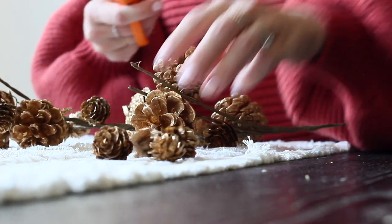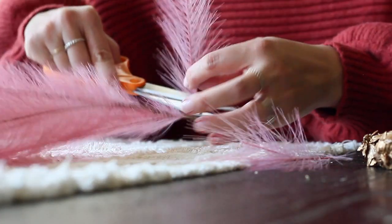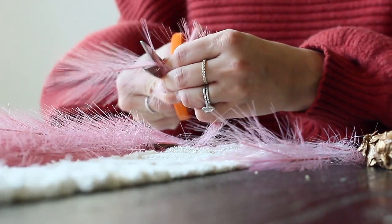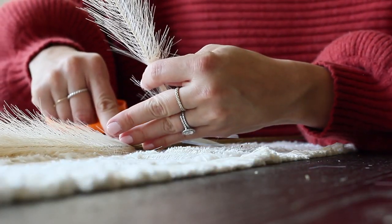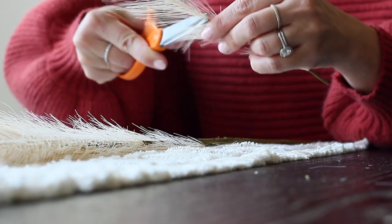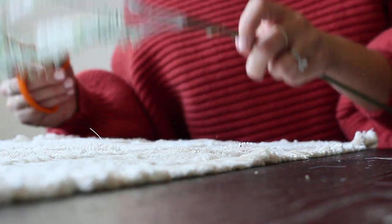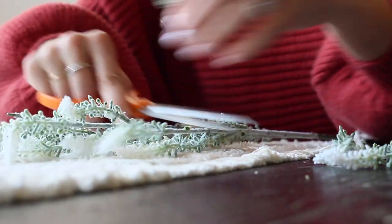So I picked up all of my floral and craft supplies from Joann's, and everything is usually like 50, 60% off when it comes to florals. So I got a really good deal on everything. So you're just gonna want to go ahead and cut all of the little floral arrangements into smaller pieces so that they can fit into your ornaments.